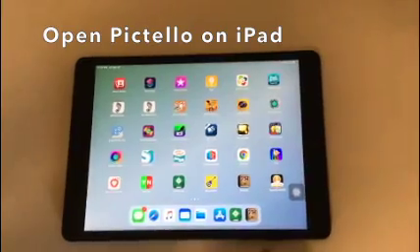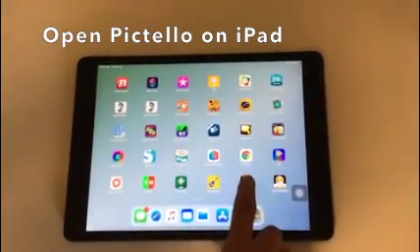So in the example we're about to show you, we had a student who loved Justin Trudeau. We pulled pictures from the internet and pictures of his daily life and built a story that we're about to share. Let's look at how we built Working Like Justin Trudeau. First, we're going to open up the app.